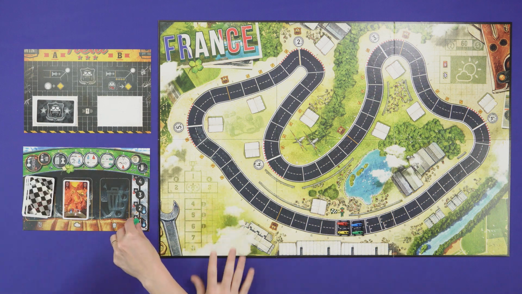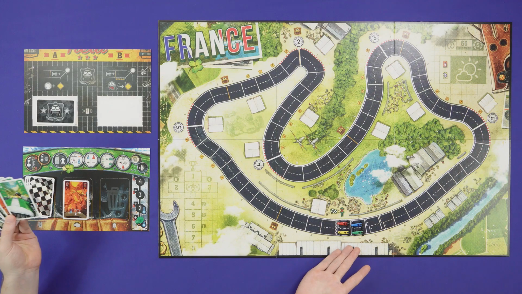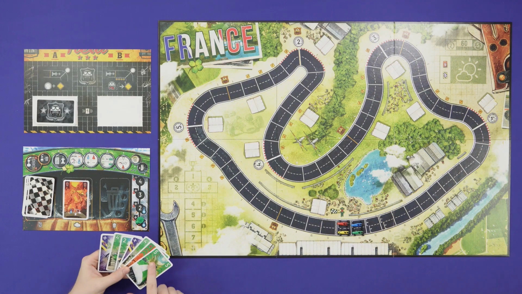Every round, you'll have to play as many cards as the gear you're in, be it to your peril or not. So on your turn, you'll play cards equal to your gear and you'll move the number of spaces on those cards. Some cards like stress cards will force you to draw a random card off the top of the deck, giving you an amount of movement that you're not sure about. And that will come into effect when you get into corners.